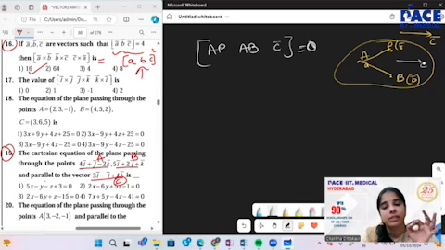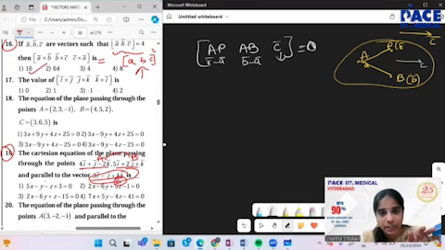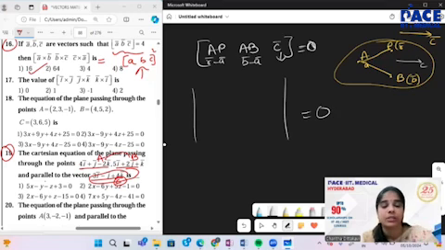Hence the box of these is equal to 0. You figure out what AP is. We have just done a similar kind. P is the same as R, that is xi plus yj plus zk. AB is the same as B minus A. AP is the same as R minus A. The C vector remains the same. You just take the determinant, equate it to 0, and figure out the expression, the equation of the plane there, right?